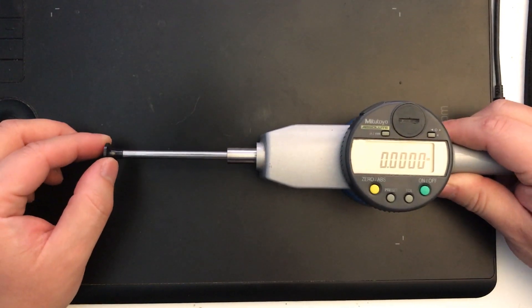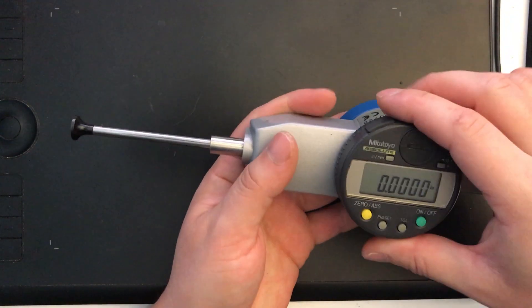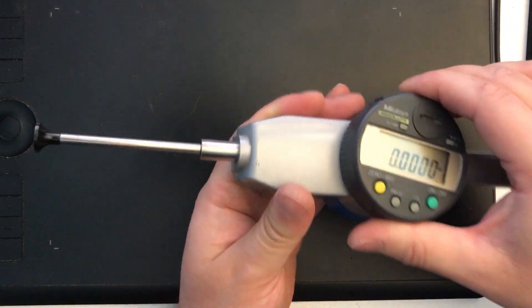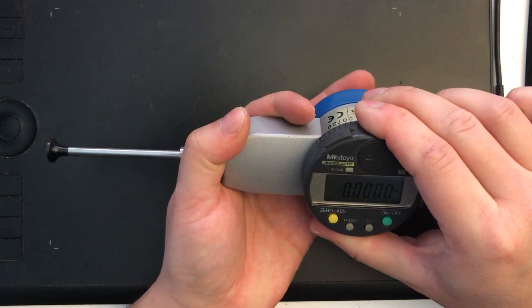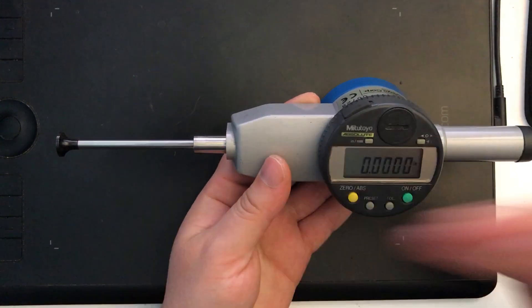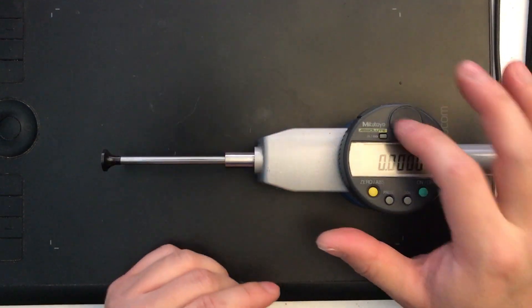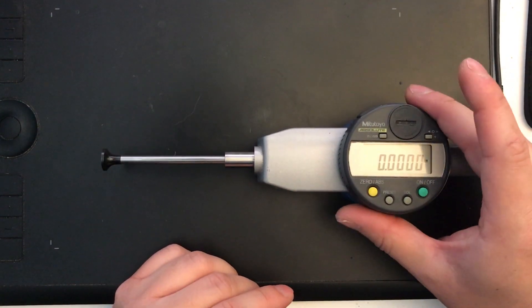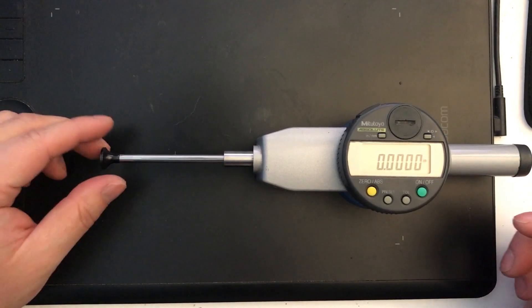So this thing was just a perfect find, a perfect buy, and the head actually does rotate. You can see here, I believe it does like a 300 degree rotation. Now for me, though, I'm going to leave it right where it is, because I'm having this oriented and looking at it in this fashion, so I won't mess around with it, but that's how it is. It takes the standard SR44 batteries, like a lot of indicators do, and so there you have it.